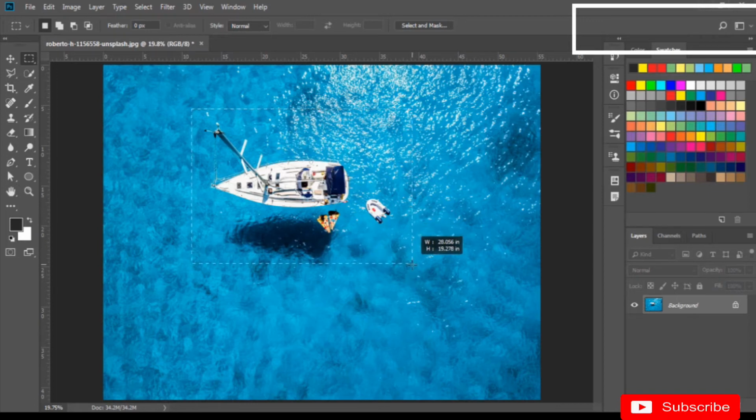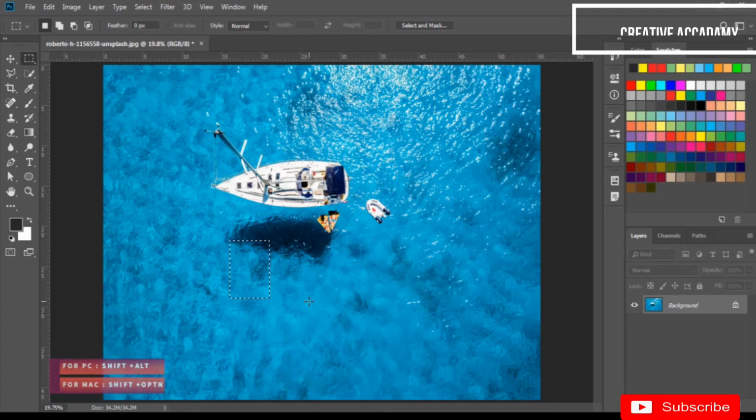We can see we have created a selection, and we can move around it by clicking inside of it. If I single click anywhere, the selection will be erased. Okay, if I press and hold the Alt key and drag it again, we can see it is now creating a proportional selection, and the center point will be where I clicked and dragged my selection. Something like that. Okay, if I press and hold the Shift and Alt key, and then I click and drag, now we can create a perfect square shape.